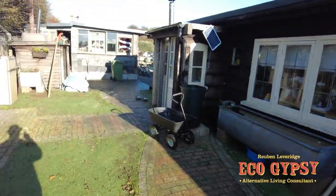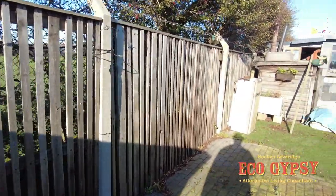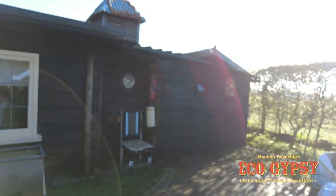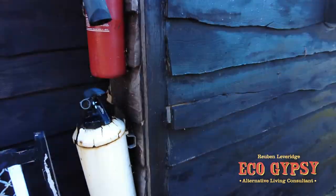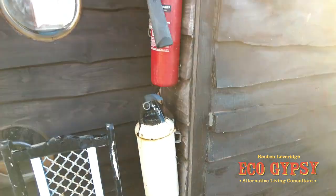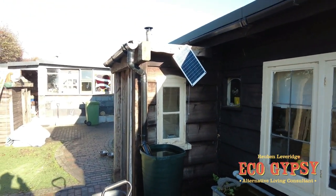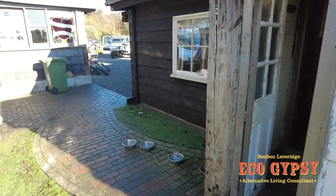Also creosoting, that's another job that seems to never end, treating all the side of this place. This whole side needs a coat. We've gone as far as there on the shed, so all this is going to need doing before too much longer. It doesn't take long now because you're just topping up from previous years. So that's just a little winter job.